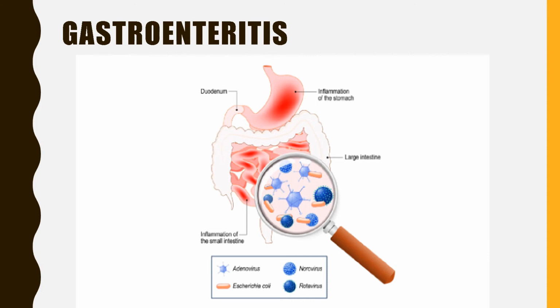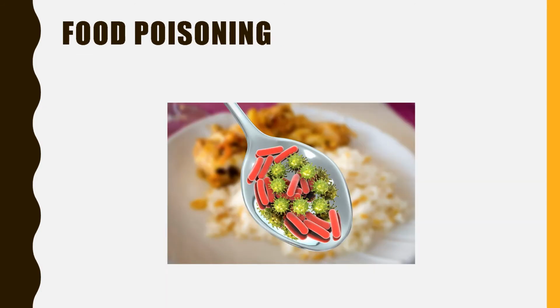Let's see next. Food poisoning. In case you have ingested food which is contaminated in nature, which is stale food, which is leftover food, the first thing which can happen is food poisoning. Often it is accompanied by abdominal pain, diarrhea, nausea and vomiting. So you shouldn't have leftovers or stale food because it can lead to a condition called food poisoning.